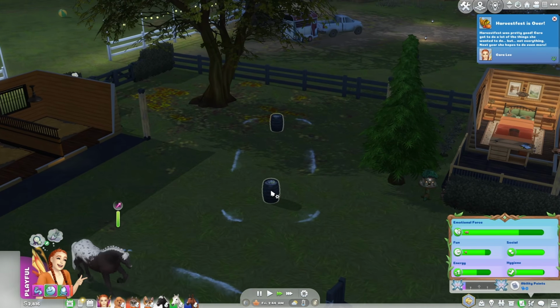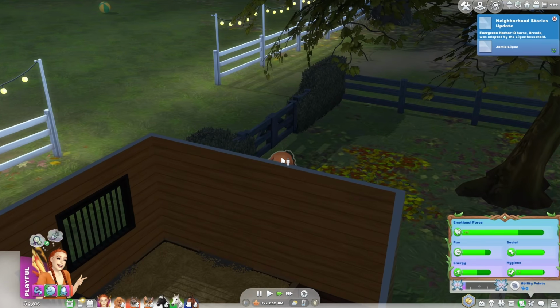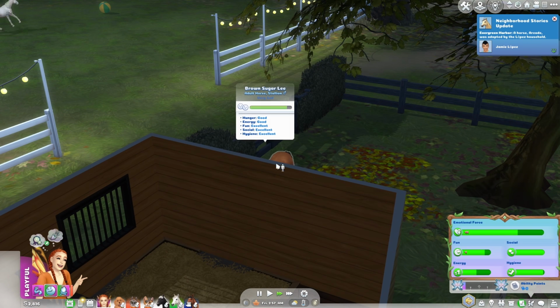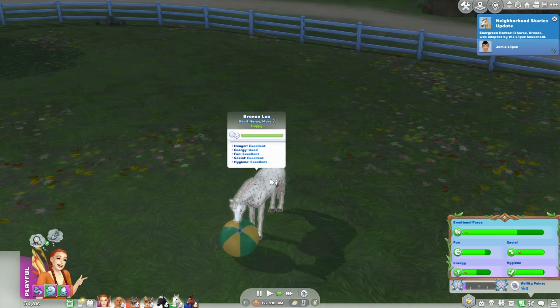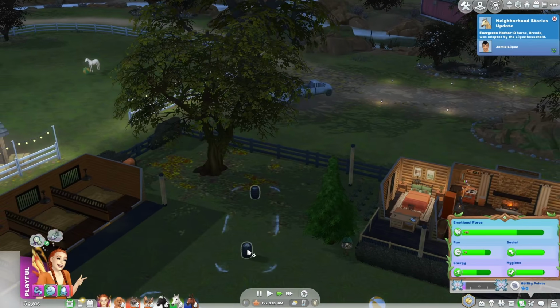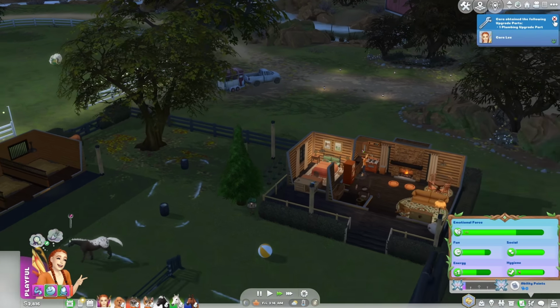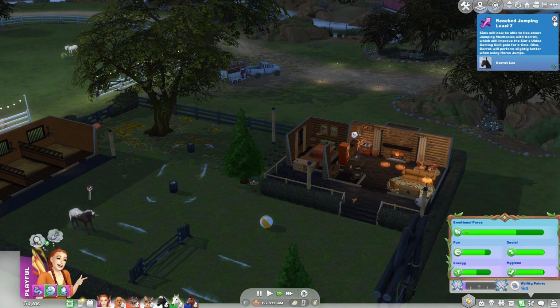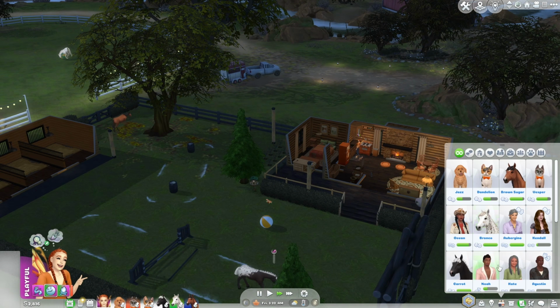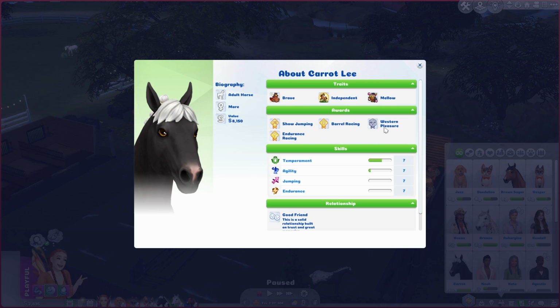Okay, no matter who I put on these barrels, they keep knocking them over. Okay, Brown Sugar is feeling sad about it. Yeah, your mood's not fantastic either. Yours is a little better. Maybe we can go ahead and just keep swapping these two on practicing, and okay. There we go. Carrot's at jumping level 7. Okay, so that should put Carrot at level 7 in everything. Yeah, so let's hope Lucky Sevens will help us maybe get that gold in Western Pleasure tomorrow.